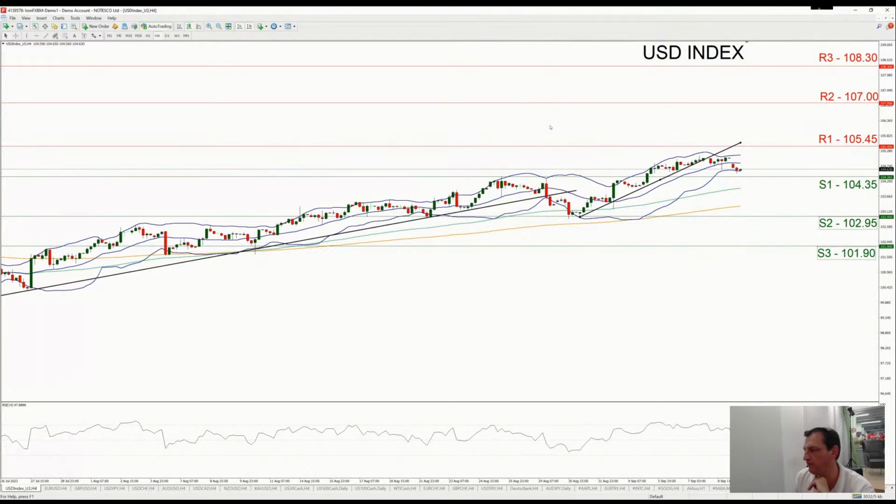Now, on a technical level, given that the price action seems to be, for the time being, respecting the S1 at 104.35, at the same time, we note that the RSI indicator has dropped slightly below the reading of 50, but remains very close by. These two indications tend to imply that the upward movement has been interrupted, along with the fact that the upward trend line has been broken. And we switch our bullish outlook in favor of a sideways motion, possibly between the S1 at 104.35 and the 105.45.